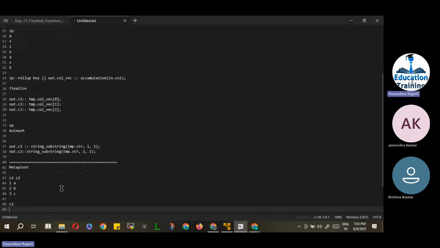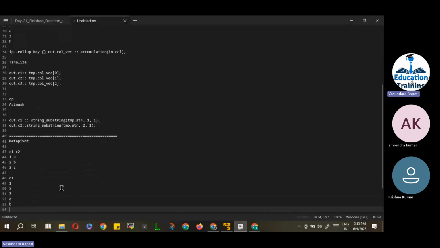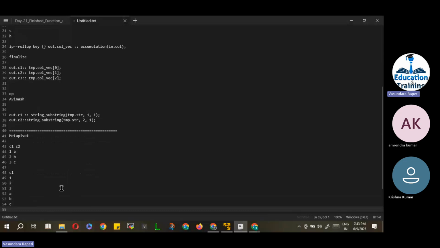Like a single column, all 1, 2, 3, A, B, C. So all the columns will be converted into rows. Such kind of column to row concept we can do with Metapivot.